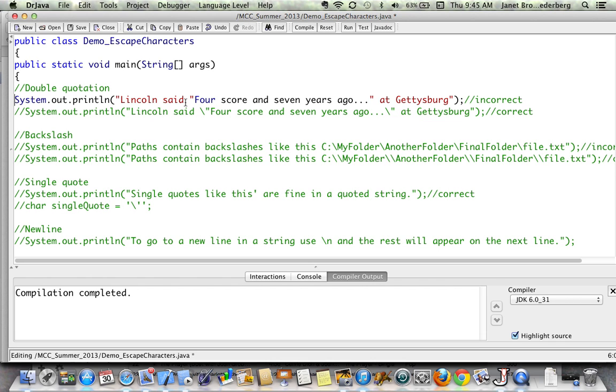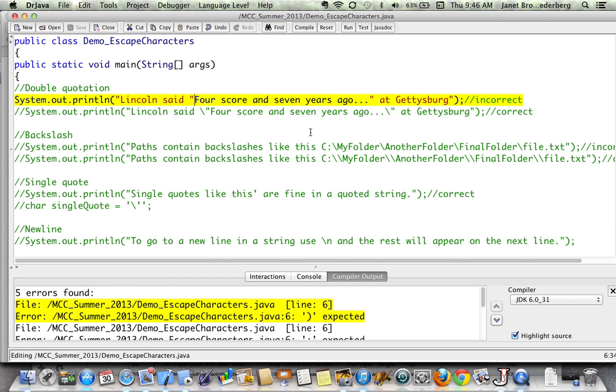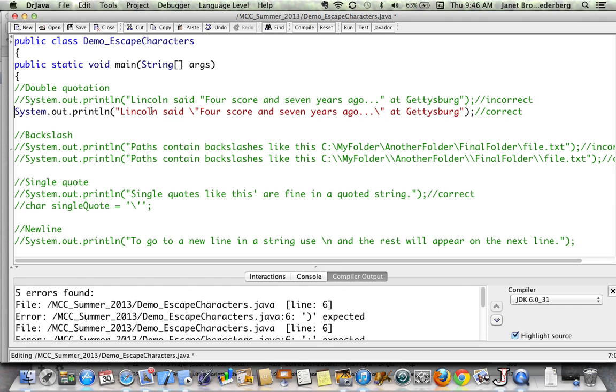You see, it's interpreting that quotation mark as the end of a string, this quotation mark as the beginning. And so it's really rather confused. We just want quotation marks to be printed here and here, simple quotation marks. So you'll see when I try to compile, I'm yacked at. The way around that problem is to include backslashes. And I'll put a backslash in front of this quotation mark and this one. And that tells the compiler this isn't the beginning or the end of a string, it's just a simple quotation mark.